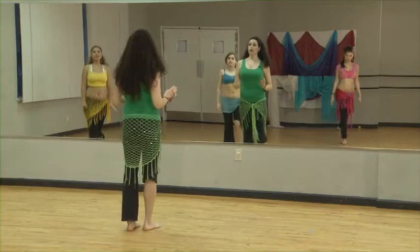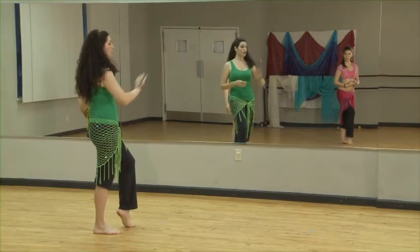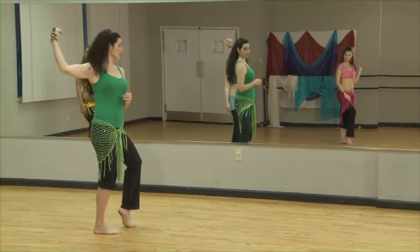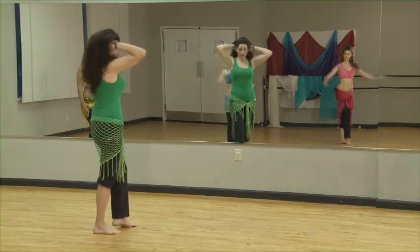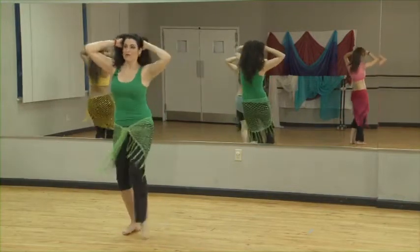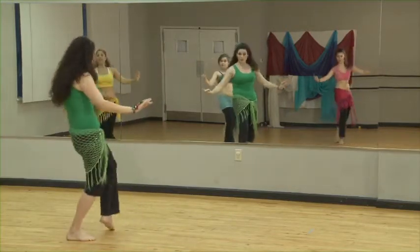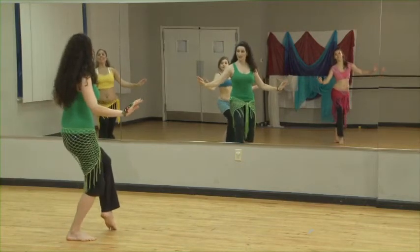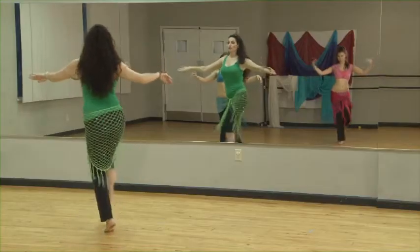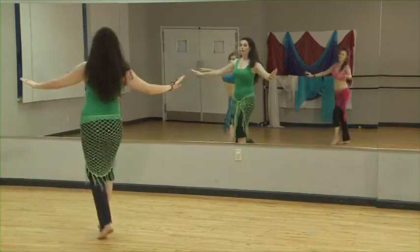Let's do that again. So you're starting with your left foot up. You're going to do a jewel, walking into this corner, the back wall, the side, the other side of the room, that would be the left side, and then you face front at the end. So here we go, we've done our circle. Right, left. I'm facing the back of the room. I'm facing the right corner, and let's look in the mirror and roll down, roll up, shoulder shimmy. I'm going to flip my hands, and I'm going to step my right foot forward and drop, two, three, shimmy. Cross, open, back, shimmy.